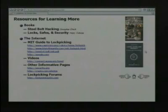The other side of the coin, the Lockpick Bible of sorts, is Mark Tobias's Locks, Safes, and Security. I actually own a copy of this. It's not cheap. I'll warn you that now. However, if you really do get into this, it is the Bible. Anything you could ever want to know. There's a whole chapter at the very beginning about metallurgy and how the strengths of metals affect locks. It's utterly amazing the amount of information in there. He's an amazing guy who put that all together. It comes with CDs with tons of images and videos.